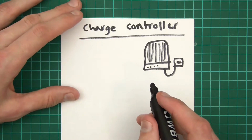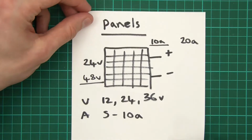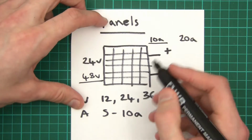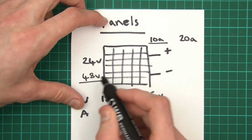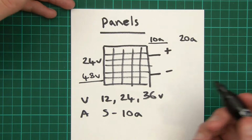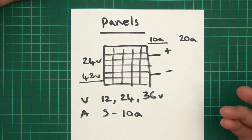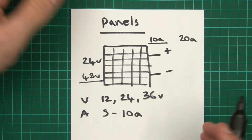So now, if I go back to the panel section here, we'll get an amount of amperage and a voltage, and that is basically the source of our power. So we get an amount of voltage, we get an amount of amperage, therefore an amount of wattage. But then how do we use it?